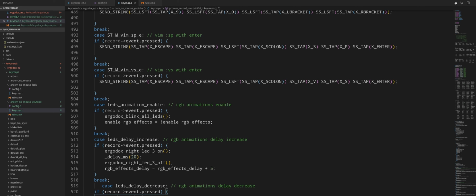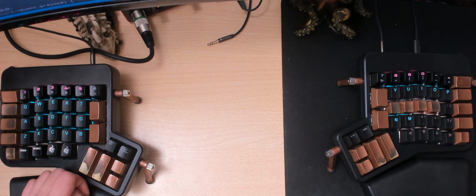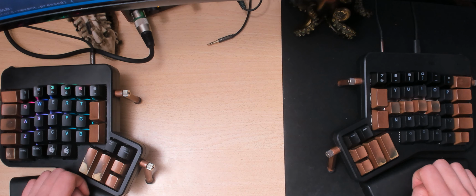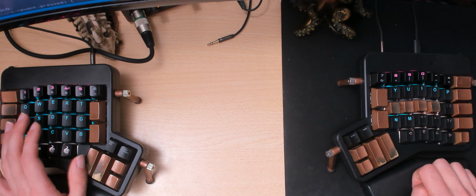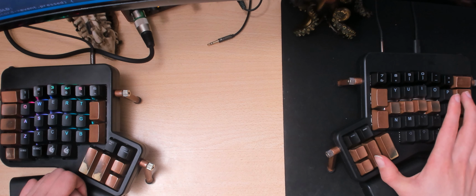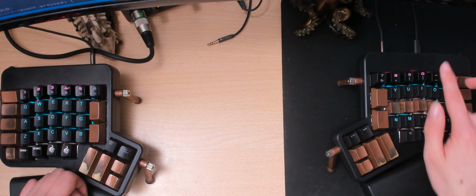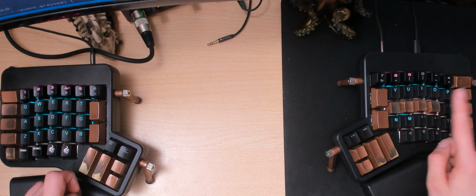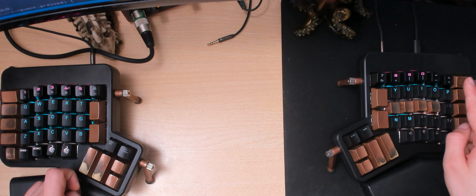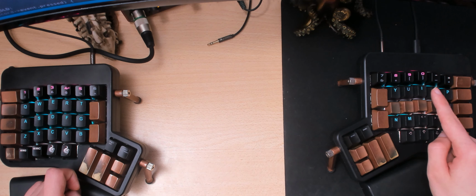So just like so. And then compile that, and hopefully it compiles okay. Then once that's done, I will flash the keyboard with the firmware. Nice. And then I will enable the animation, and you should see it starting to go across here like so.